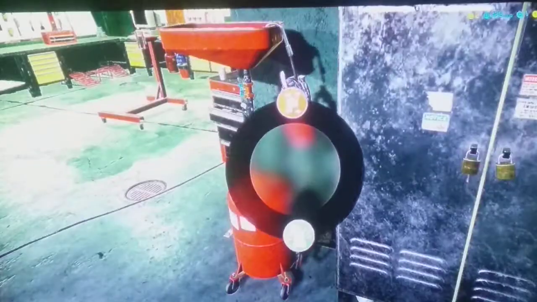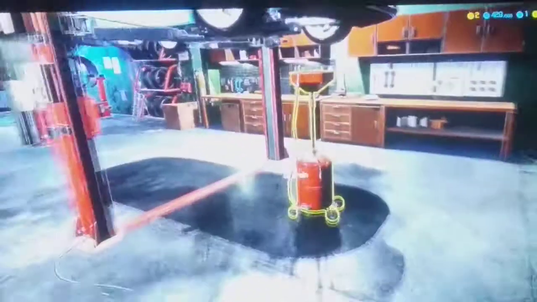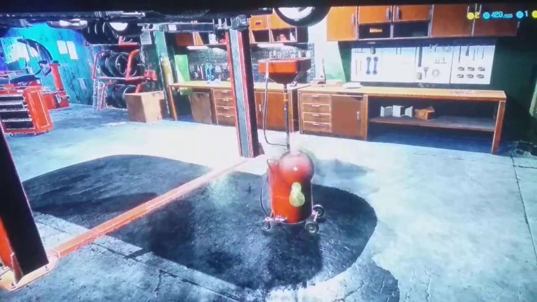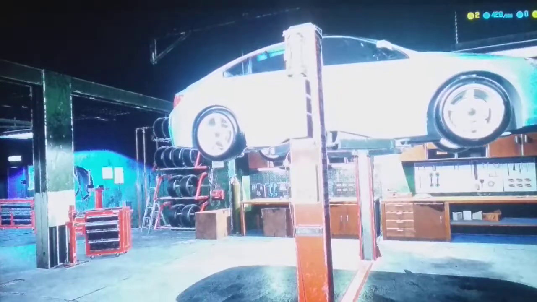It's just the same. It's kind of slow. It obviously would be, but you have to press it twice to lift it all the way up. Bit annoying, but let the car do its private business, having a little wee there. Then we bring it back down.